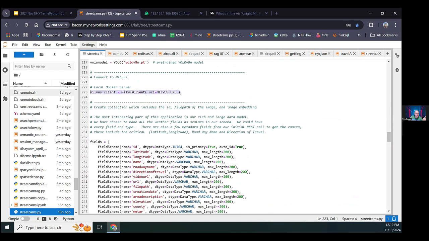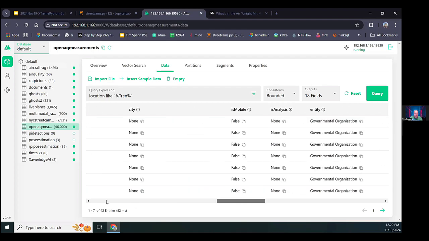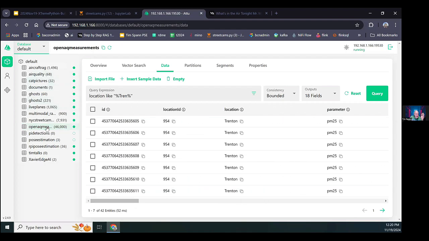We connect to Milvus. I could have run this in the local database like we did in the notebook, but I'm pointing to a local one I have in Docker that's on one of the other machines. Why that's nice is because then I can go add to and look at the data while it's in there, which is nice to be able to see what's going on. Like for that one, that's the street cameras. Unless we timed out. Did we time out?